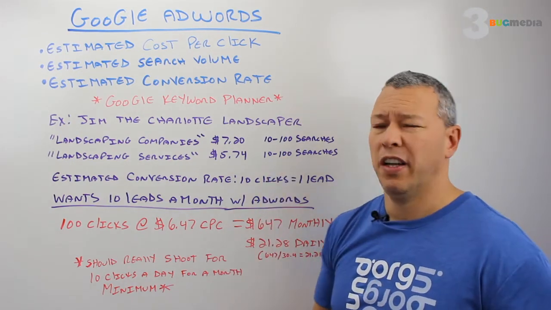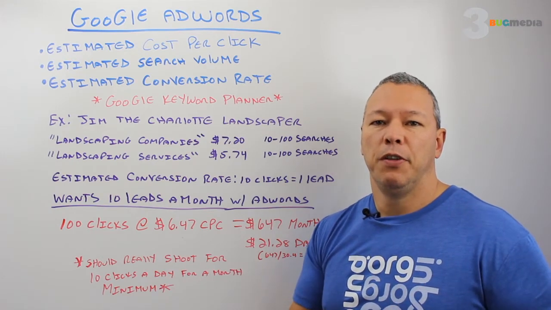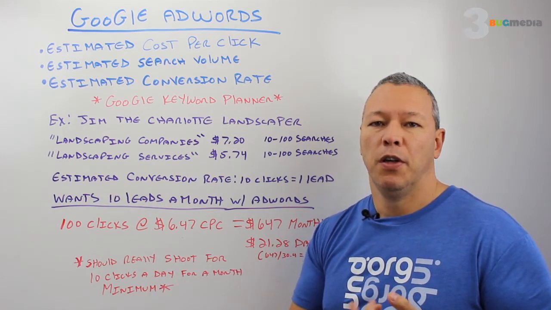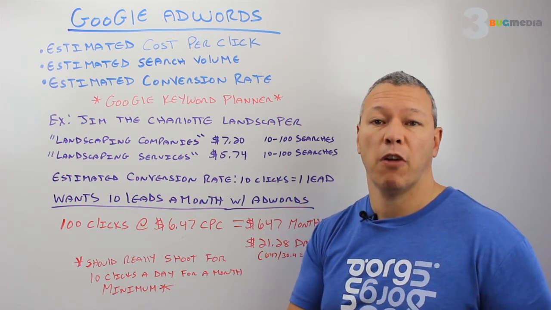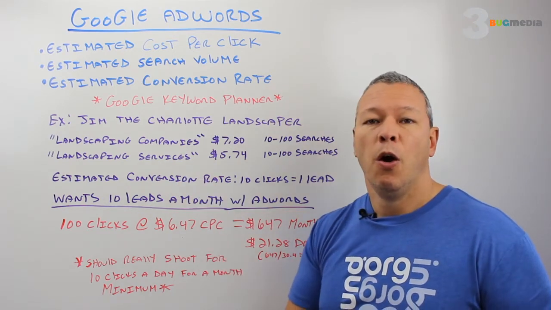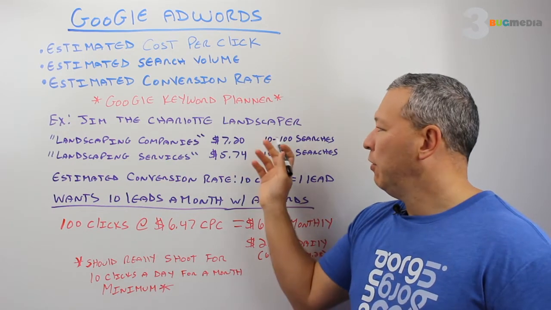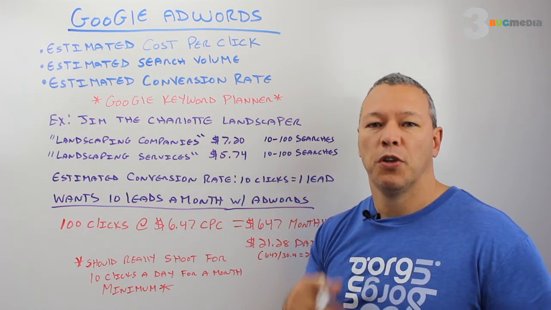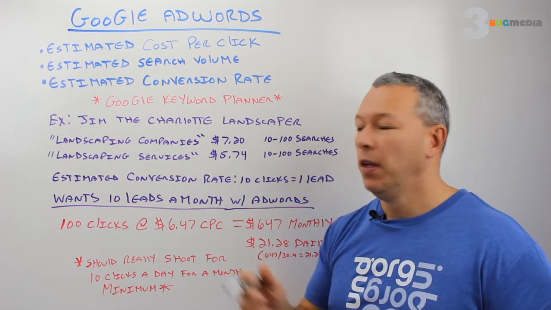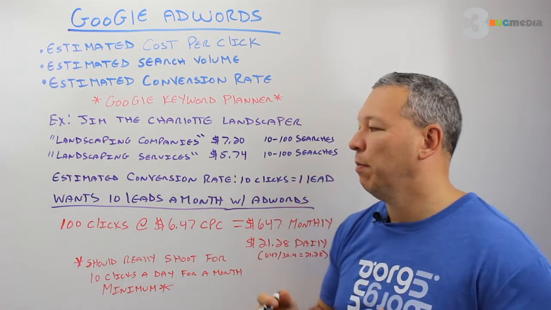You'll notice that the search volume is a range estimate. The reason they do that is if you're new to AdWords, you don't run an account, but you have a free AdWords account, you actually can sign up and not run a campaign and still use the tool. Or you're just starting out and you have a very small budget. What Google does, they give you general search estimates. Once you start to spend more money with Google, you start to get more specific search volume data, but this is a good place to start.